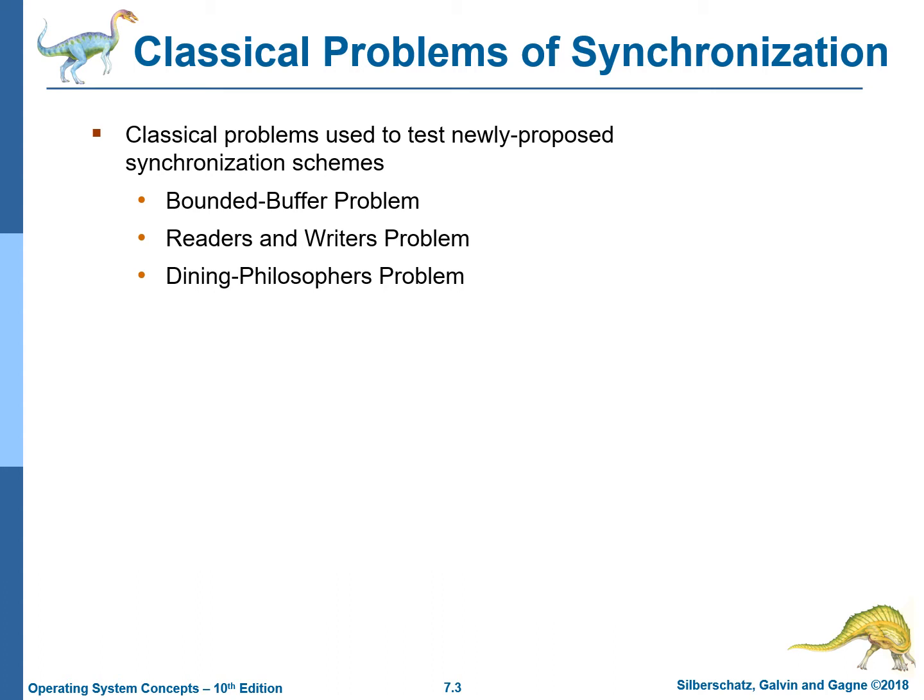So among them are the bounded buffer problem, the readers-writers problem, and the Dining-Philosophers problem. Okay, so these are the classic problems when you want to implement synchronization. This happens when we want to create a new synchronization scheme. Among the problems that have been tested and proposed are the bounded buffer problem, the readers-writers problem, and the Dining-Philosophers problem.